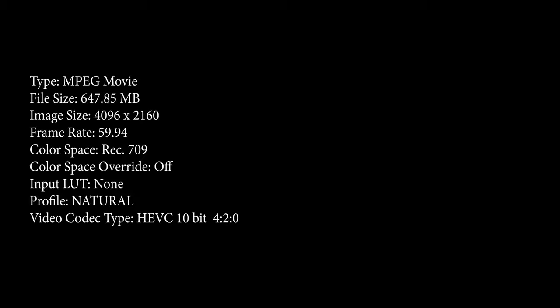In both of these sequences, I did use the zebra stripes to get my exposure right. In the last one, when I was using Vlog L, I had my zebra stripes set at 80%. And for the natural color profile, I had my zebra stripes set at 95%. This next sequence is basically all just made up of establishing shots, the kind you use to establish where a character is in a setting.